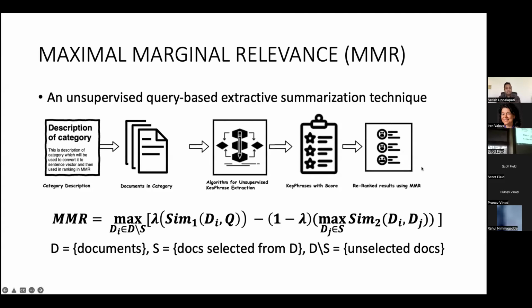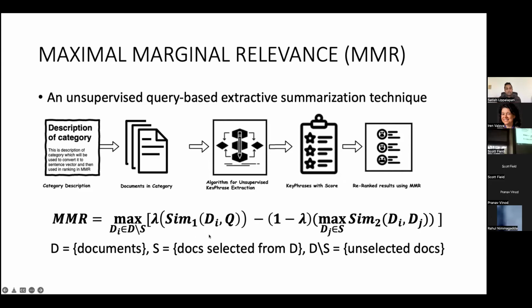The first method is the maximal marginal relevance, or the MMR, which is a query-based summarization technique. And this is an extractive method, so the sentences will be ranked and picked from the top scored sentences. And this method aims to reduce the redundancy of the summary, while at the same time produce results which are relevant to the query. And this method uses the linear combination of relevance and novelty to get the marginal relevance.